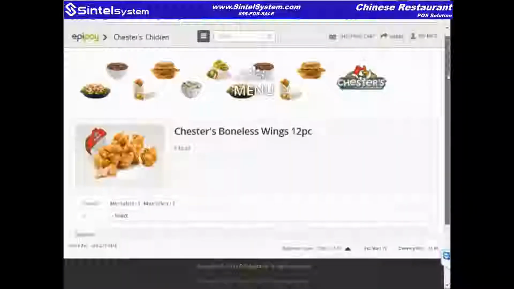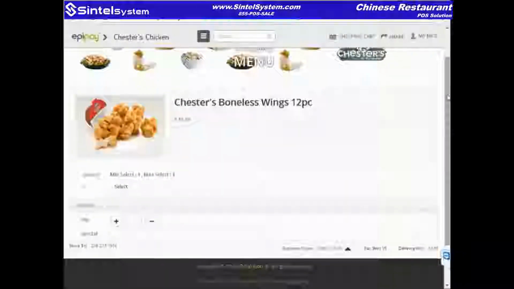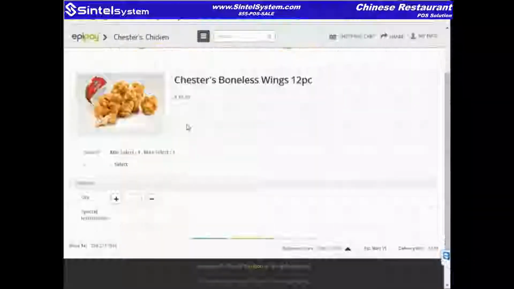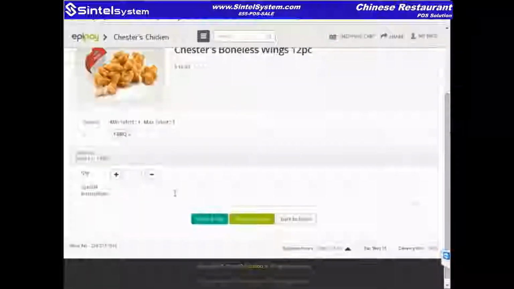So for any items that you have, let's say with any sauce option that they must select, we can have these options here, so they can select it on the screen. Also, the customer is able to type any special instructions for their dish, say something like extra crispy.